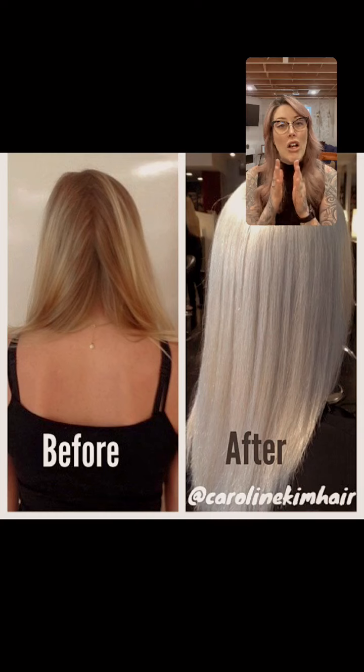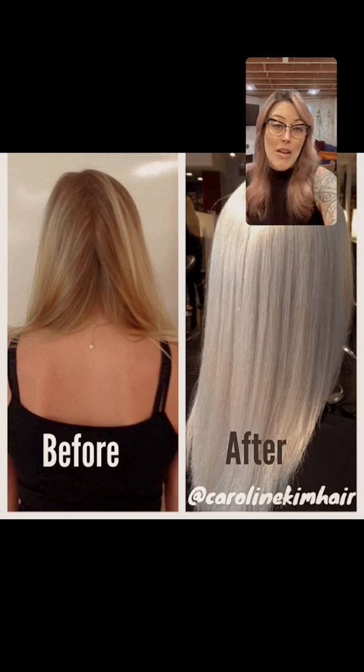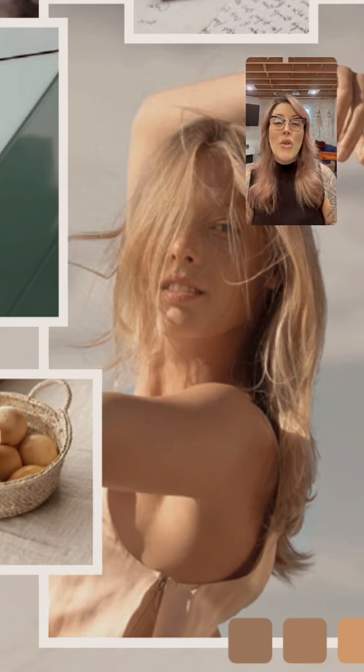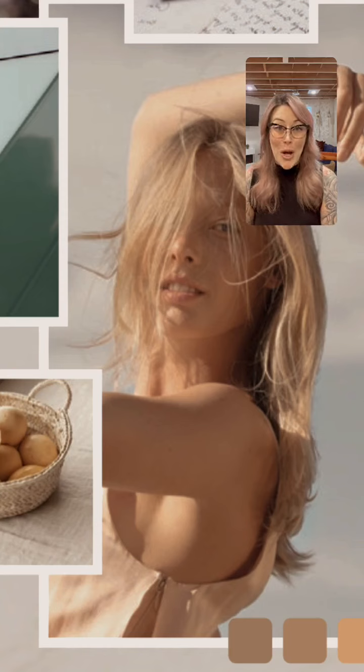And my point, guys, is that clients think that ashiness or lack of warmth equates to lightness. But really, some of the most beautiful blondes in the world, in my opinion, are ones that are matched well to skin tone and are bright and beachy and beautiful and believable. Okay? So that's another point I wanted to make, is that not all blondes are created equal. Not everything has to be ashy and flat, right? It's okay for you guys to coach your clients into having hair that is more reasonable for them, and it doesn't necessarily have to mean darker. Warm doesn't necessarily have to mean darker. In fact, from a theoretical standpoint, it's the exact opposite.